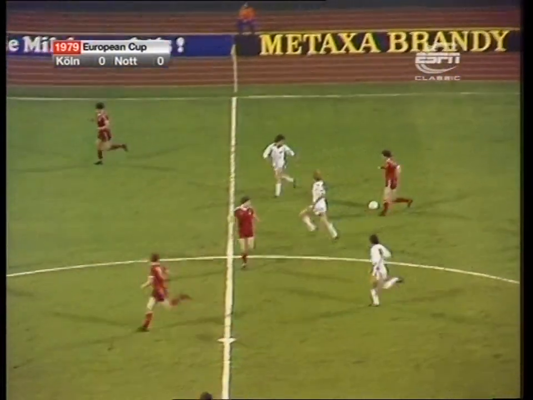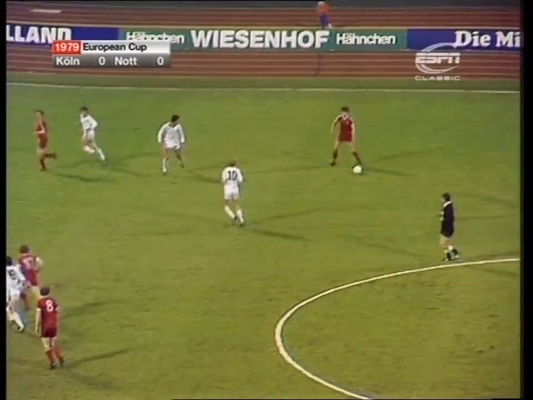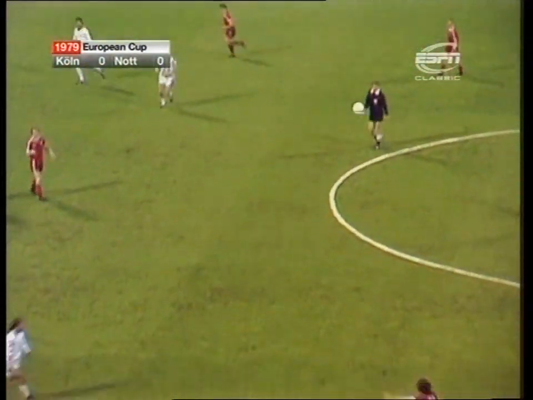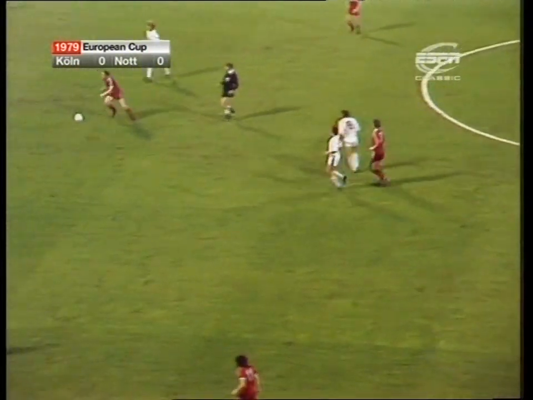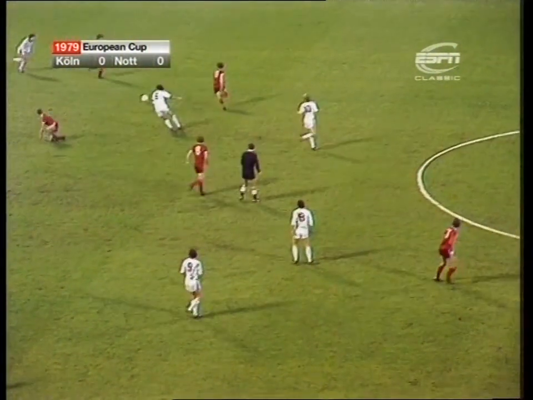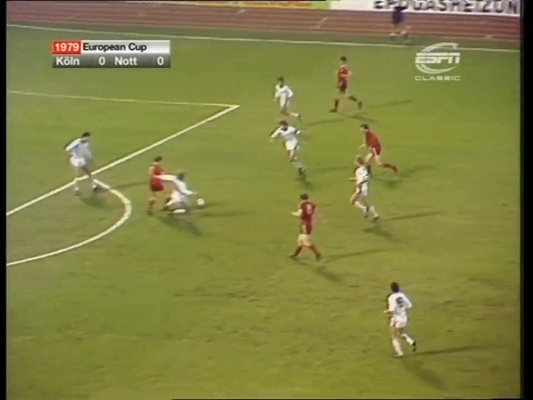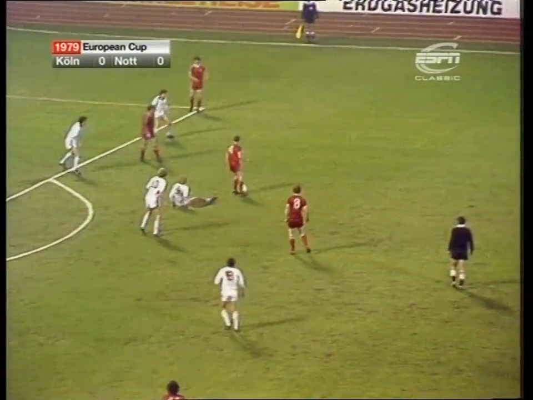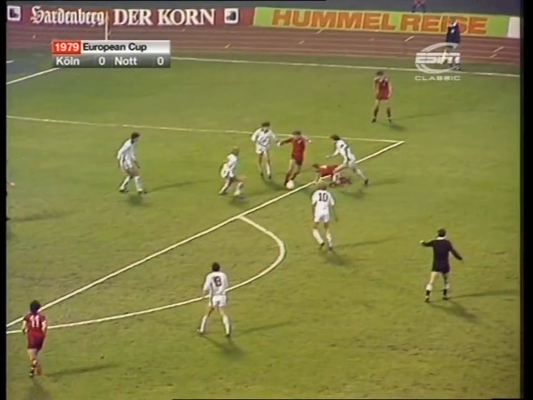O'Neill, Bowyer making a good run in the inside left position. It's Birtles. O'Neill has gone on and taken Prestine with him. That's for Robertson. Clark. O'Neill. Birtles to the right. The other way is McGovern. Schuster's challenge. Schuster playing just in front of the back four. McGovern shot off Strack.